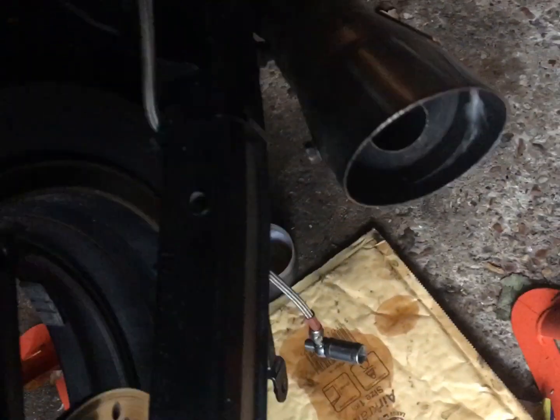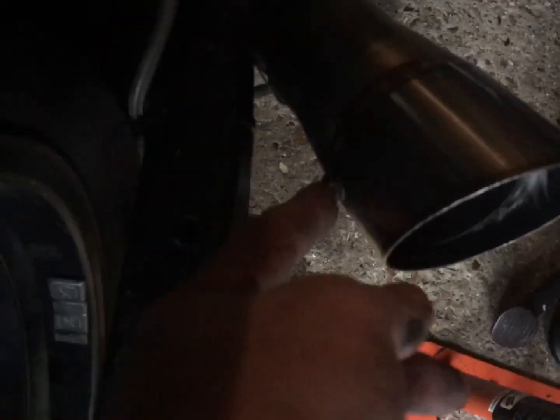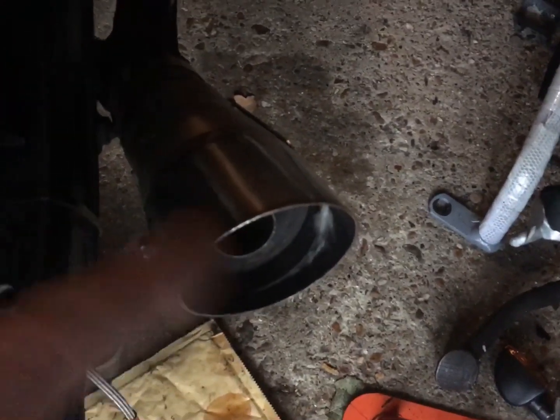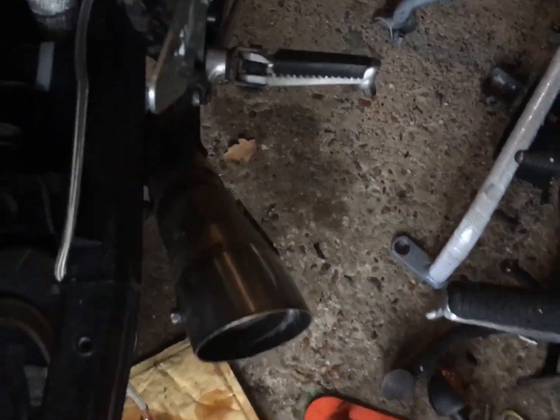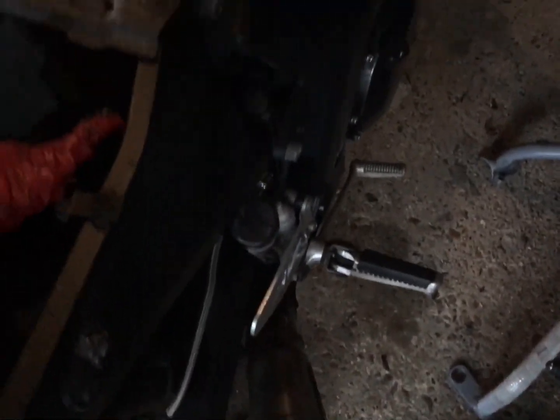Right, so that's the muffler back on. It was a bitch to get the baffle back in, but frankly that should be a good thing because it should mean it's well packed. It's mostly making sure, because it's only held on by the one nut there, so trying to keep that hole lined up. I did have to take it out a couple of times, and obviously every time I took it out it spat the new wadding out, which is a bit frustrating, but hey, it works.